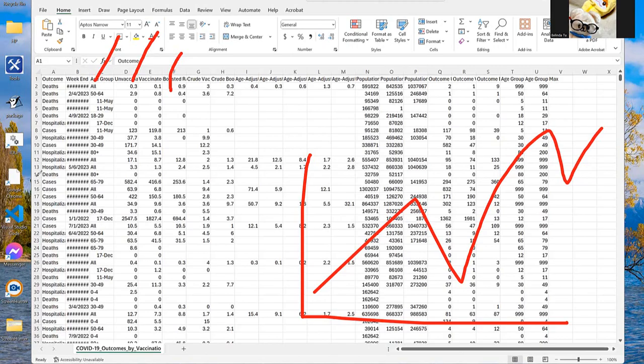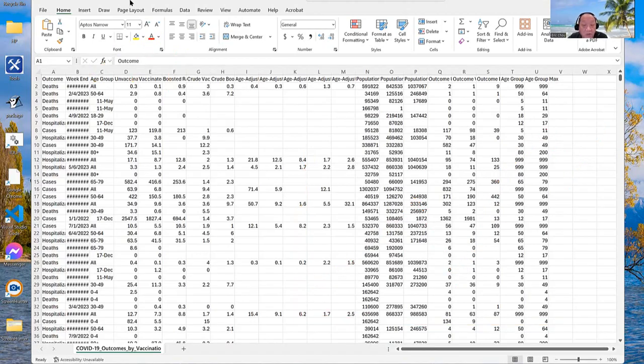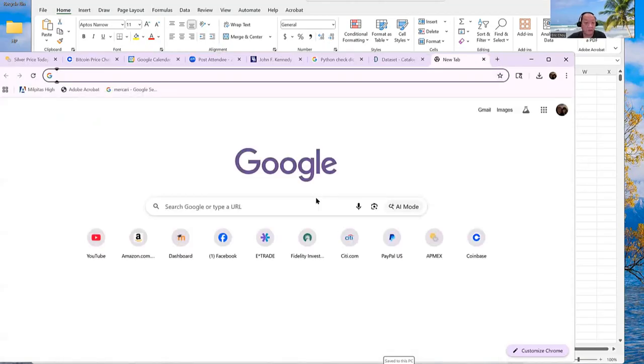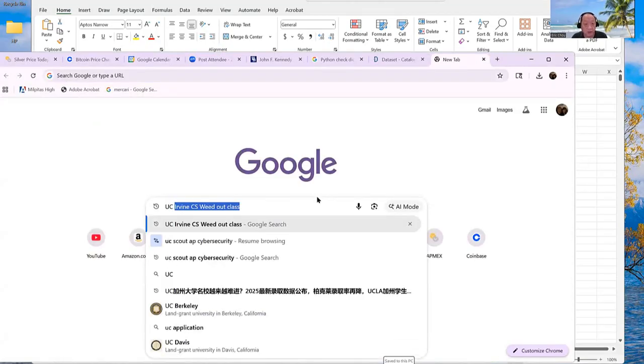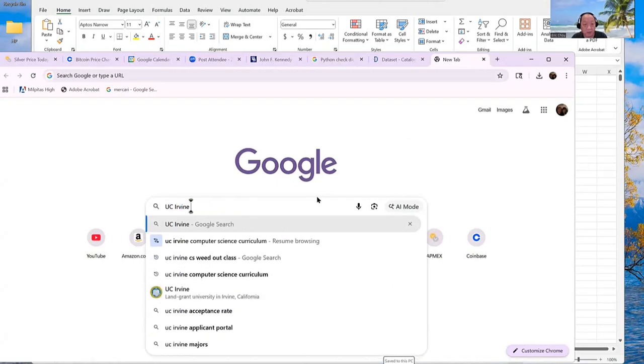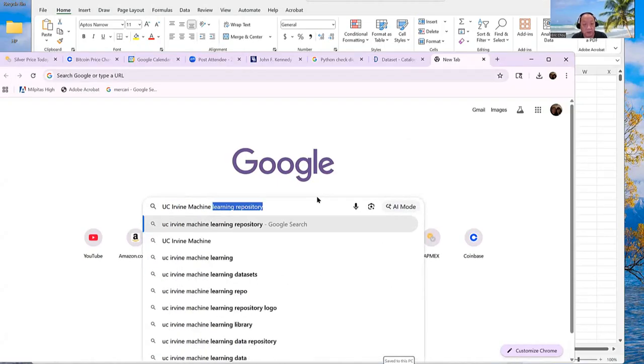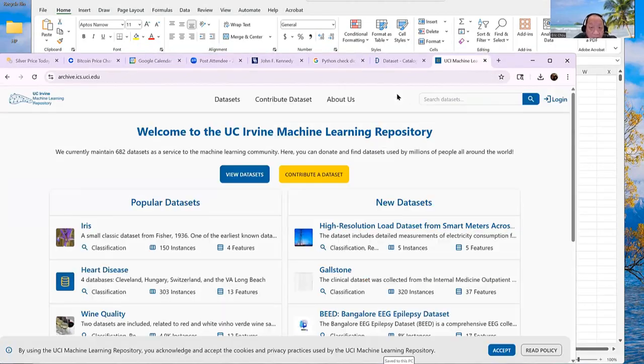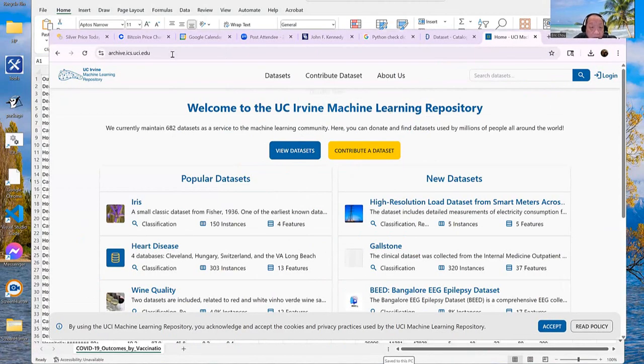Yeah. So here you do have a CSV file, but this one is a little bit too complicated. We are not going to do this today, okay? I just show you where to download the data set. Okay, data.gov. There's another one called the UC Irvine Machine Learning Repository. This one is the largest one at a university. It's hosted at UC Irvine.